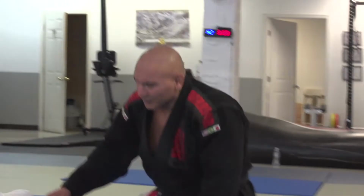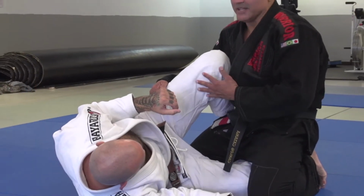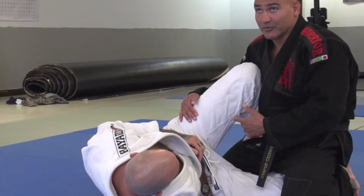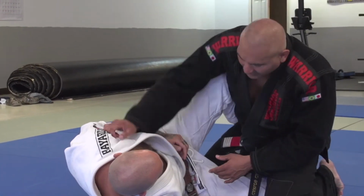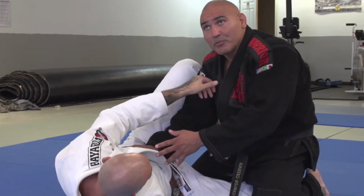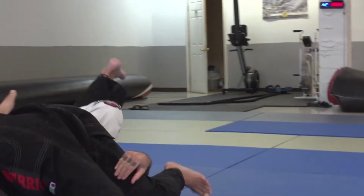Try to pass, somebody's really good, this is a half. All right? I don't like to be here. I can't let him have the control. So one of the things is when I'm fighting somebody, I'm always fighting to put my hands in, right? One of the goals when people are doing a good half is they try to go on the knee, turn on the knee, and see if they're gonna turn you, right?